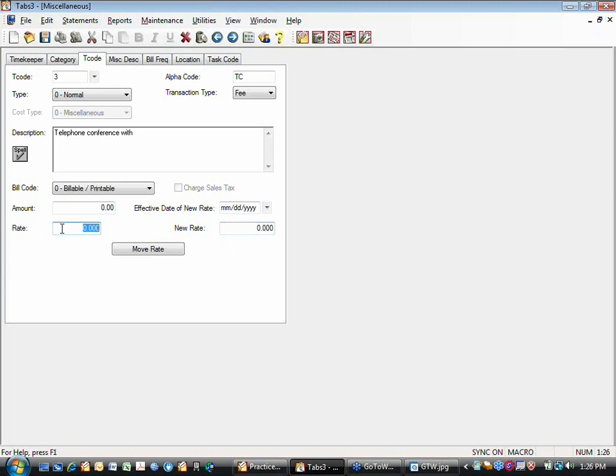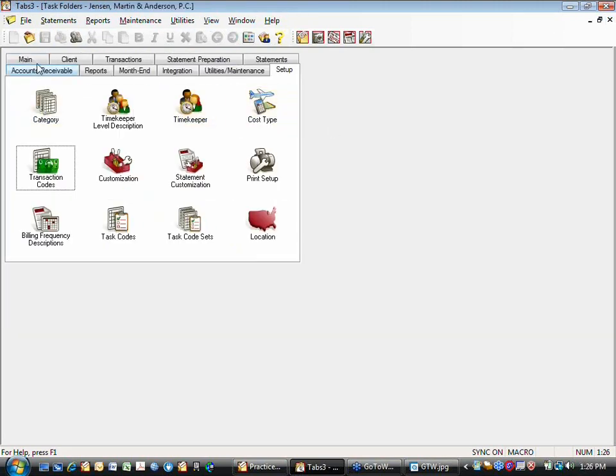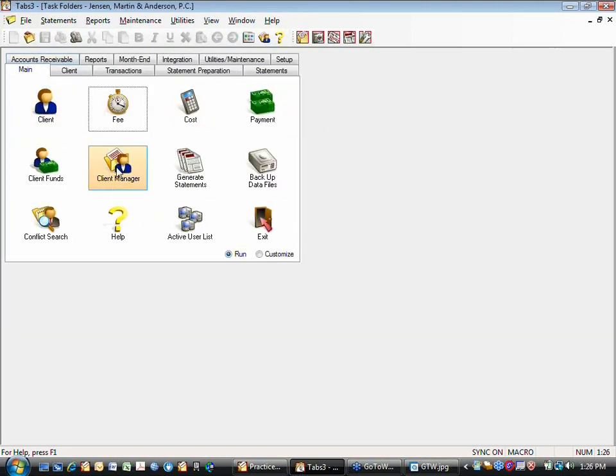If you are using specific rates or amounts for transaction codes that are fee transaction codes, they will not work unless you set up a client a certain way. So for instance, if I go in to add a fee and I haven't set the client up to specifically use the rate or the amount from the transaction code file, it's not going to do anything. It's not going to pull in that rate.